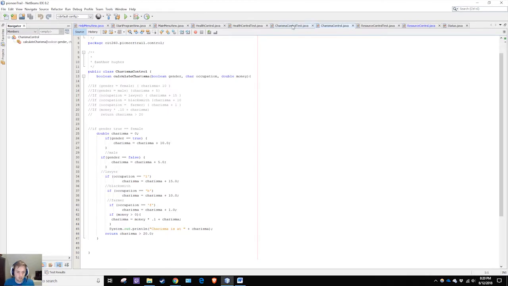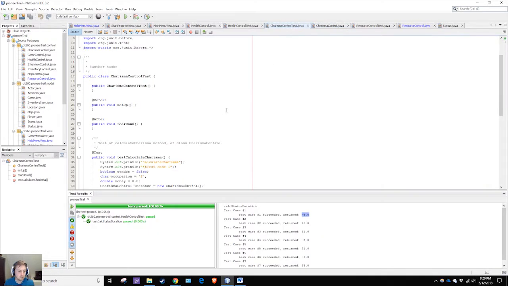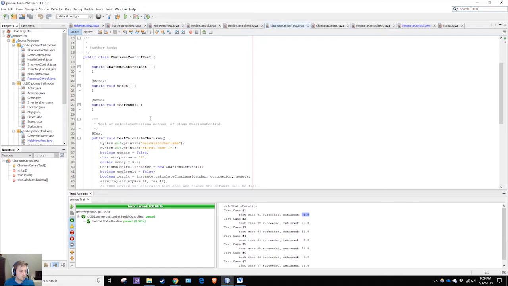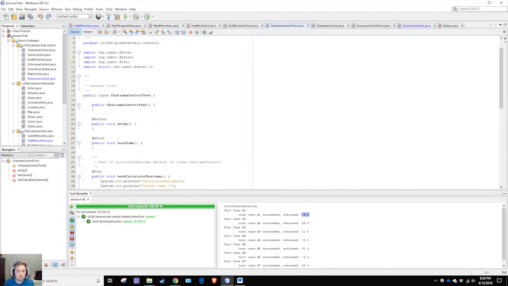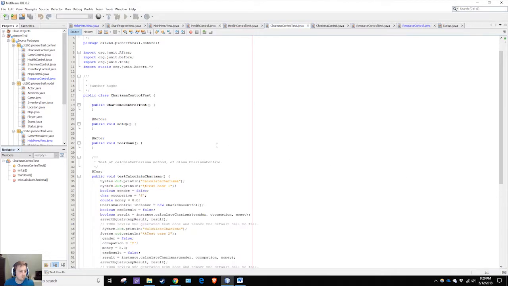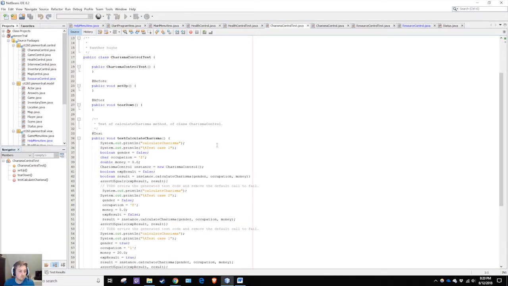Alright, so we'll go to the test case over here. I pulled it up, right, cool. So here's your test case. In the test cases, we were just going over all the different occupations and basically seeing what would happen if you fiddle with the money and everything like that.